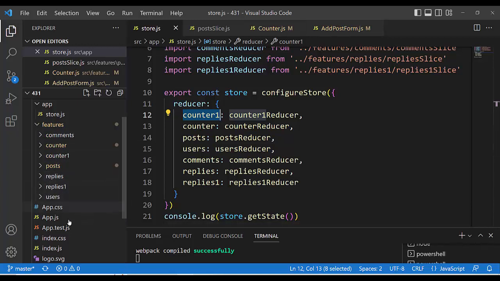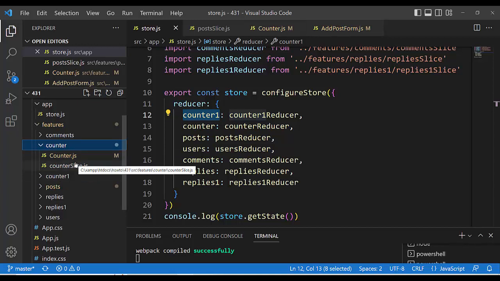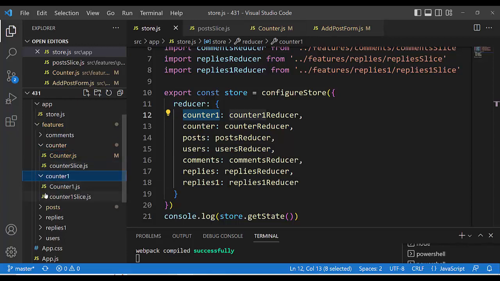Inside that features folder, I have a counter, for example. I have counter.js, which is a React component, and counter slice. Inside counter one JS and counter one slice.